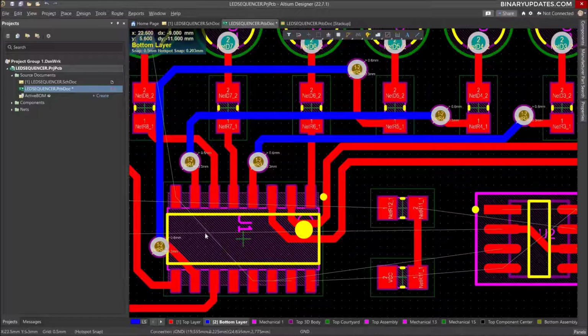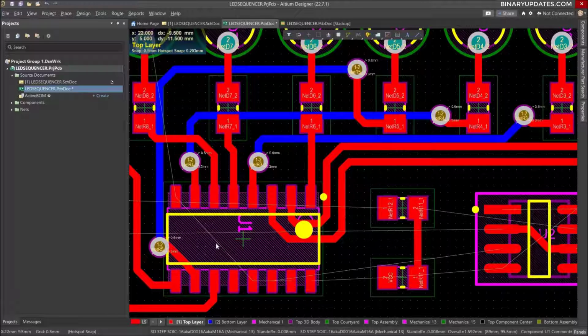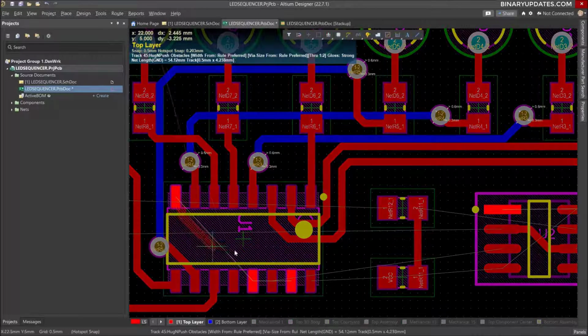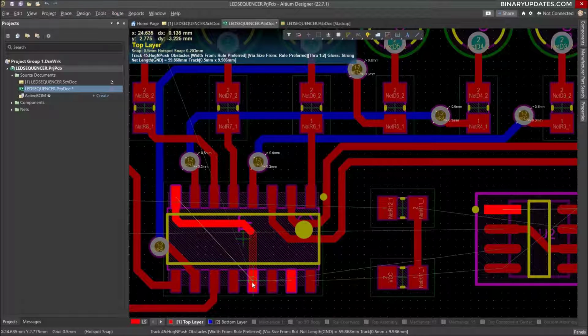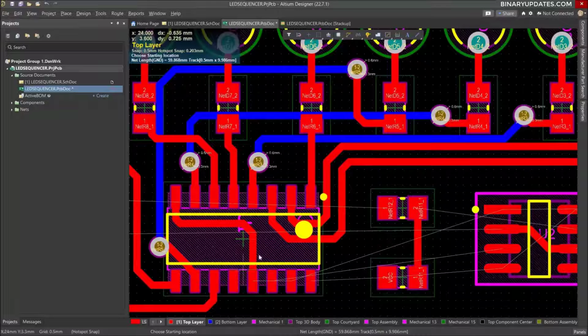I think this one is left, so I would just select top layer here, back again, and Control W, and I have to draw this the best way I can do is like this. So it's gone.